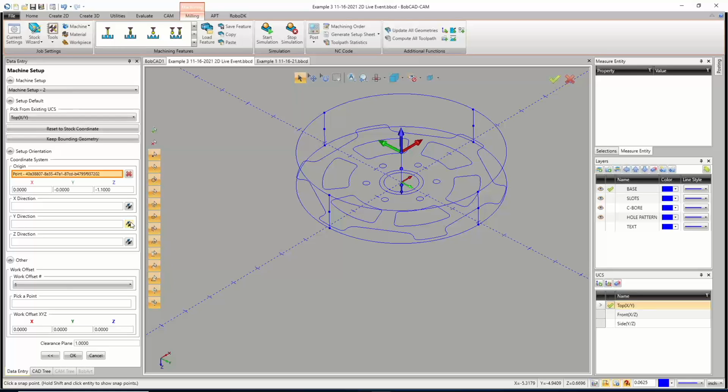But don't pay attention to the Z. Only pay attention to the X and Y. We have to follow the right-hand rule in BobCAD. So what that means is we can never violate that. So if you get X and Y in the right locations, pointing the right way, Z has to follow that. We can't do a left-hand rule.